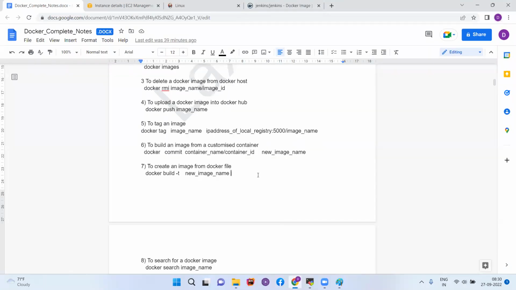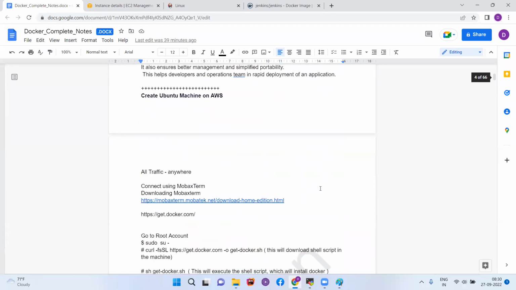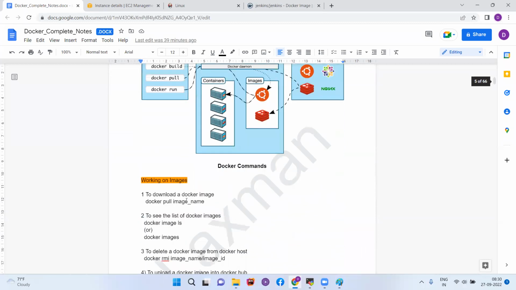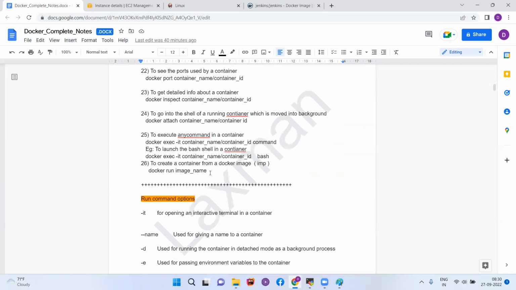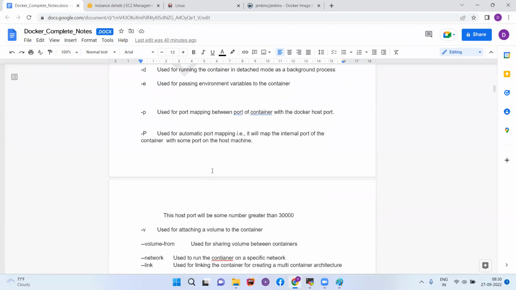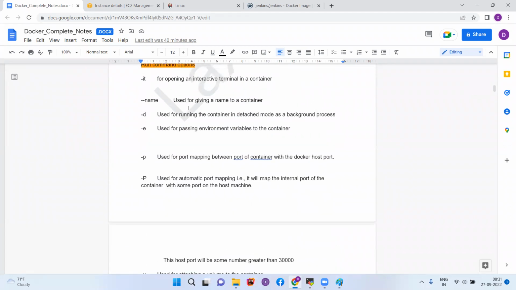Now, so I don't want to explain these commands like this. We will do the practicals. During the practicals only we will understand that. Okay, so container is nothing but some kind of virtual machine, and we should have some mechanism to go inside that virtual machine. How to do that? Okay, so for that we have the -it option to interact with the terminal of a container.